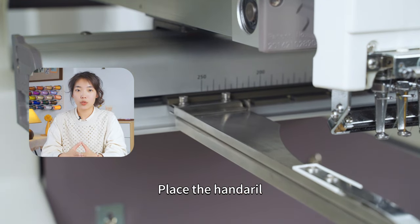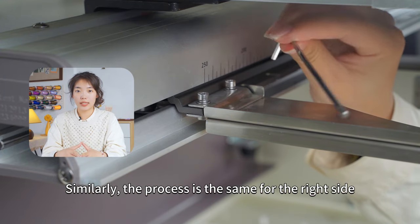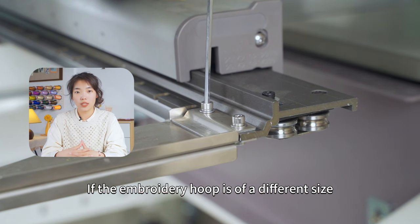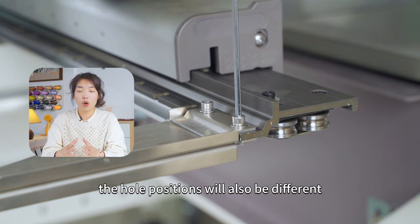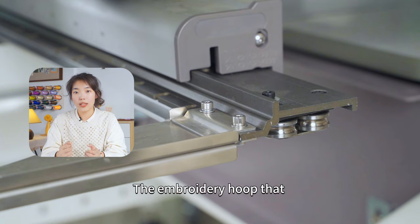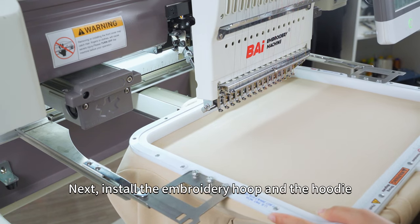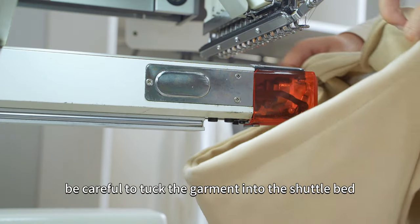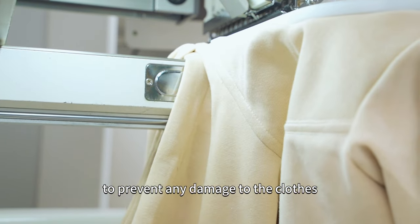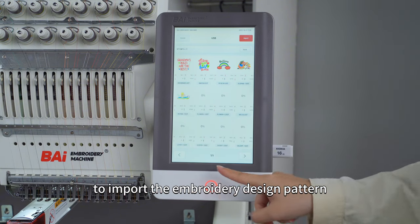Then install the hand drill. Place the hand drill on the outermost holes on both sides and tighten the screws. Similarly, the process is the same for the right side. If the embroidery hoop is of a different size, the hole positions will also be different. Adjust the hole positions to make them symmetrical. The embroidery hoop that comes with the machine does not need adjustment. Next, install the embroidery hoop and the hoodie. When installing, be careful to tuck the garment into the shadow bed to prevent any damage to the clothes.